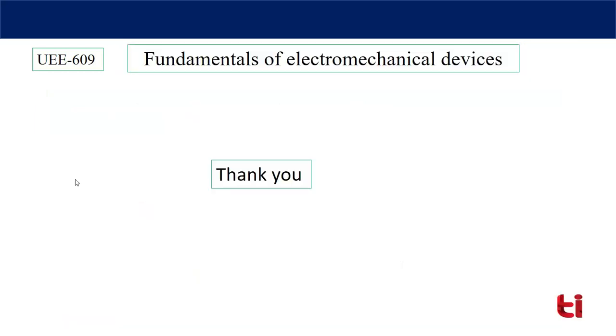Okay, so today we have discussed energy and coenergy, then we found the expression of force and mechanical output power with the help of coenergy, and understood that though coenergy has no physical significance, it is helpful in finding the equation for force and torque of the mechanical system. More about this we will discuss as time passes, and we will discuss it in DC motor drives and induction motor drives. Thank you.